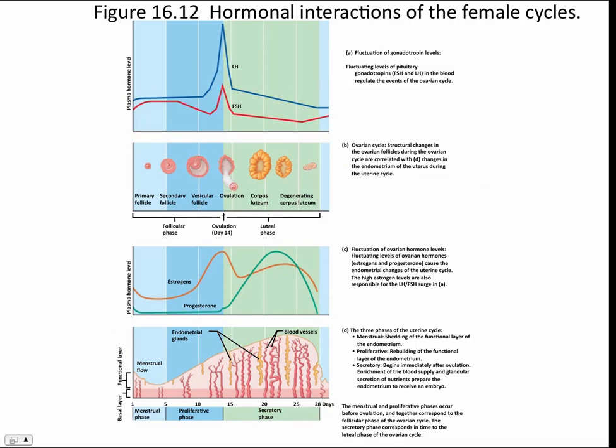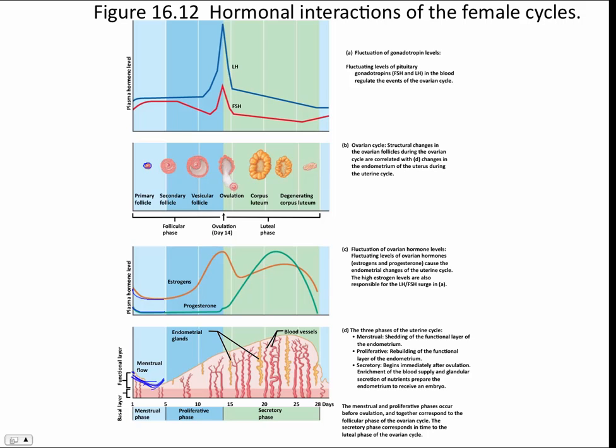Okay, so let's see that. This is the very first phase. So menstrual flow is going to be during this phase, and because we're flowing off, we're removing a lot of the inner lining. A lot of this endometrium, the functional layer, is going to be low. It's going to be decreased because a lot of it's sloughed off. If you look at hormonal levels, we don't have a lot of estrogen and we don't have a lot of progesterone. Primary follicle is right over here.